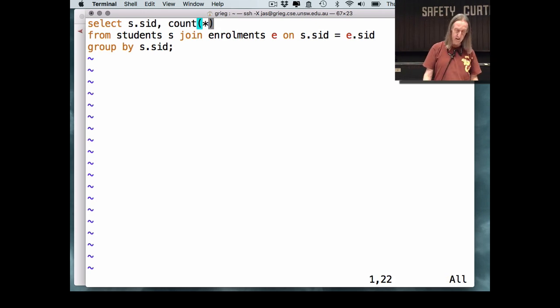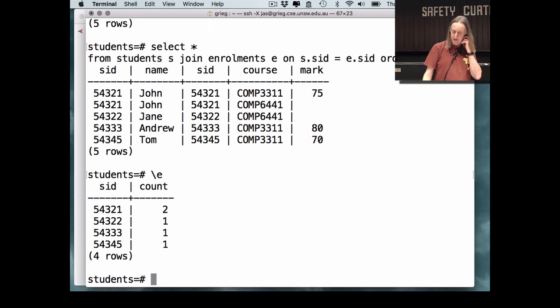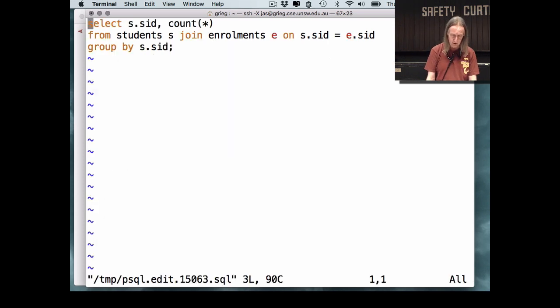So the count applies to the group defined by a particular student ID. So there's going to be multiple tuples with a common student ID. All I'm doing is counting how many tuples there are. So let's have a look at that. So 55321 has 2 tuples, so they were enrolled in 2 courses. Everyone else was enrolled only in 1 course.